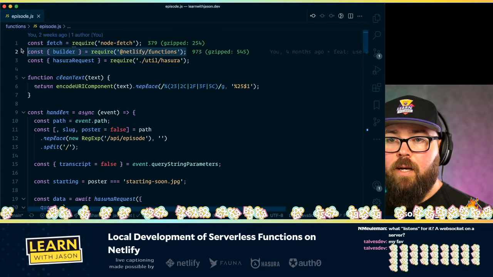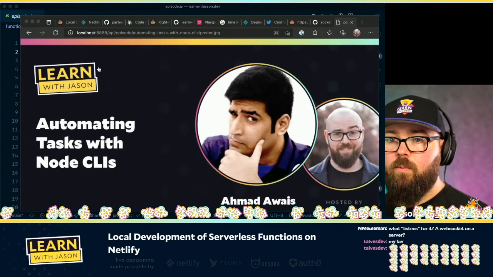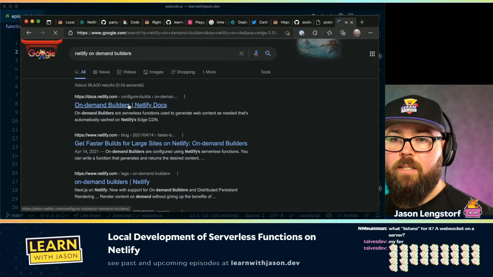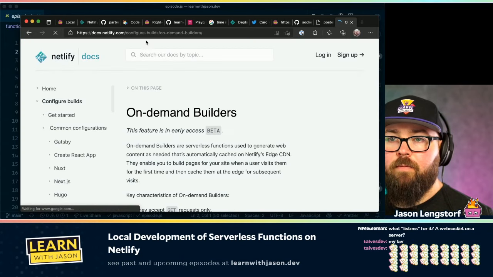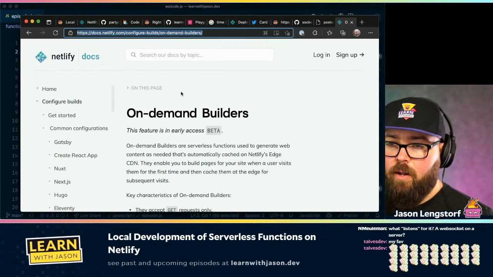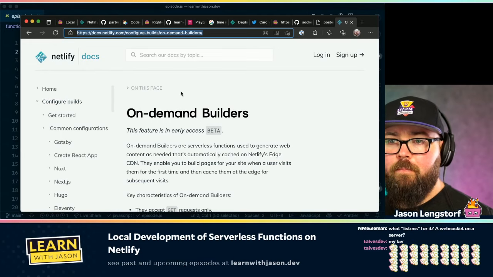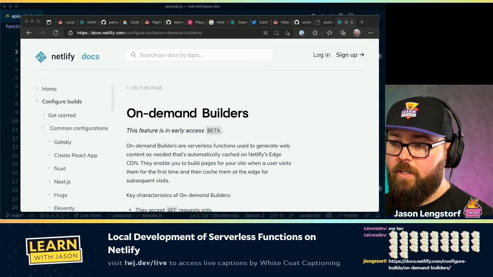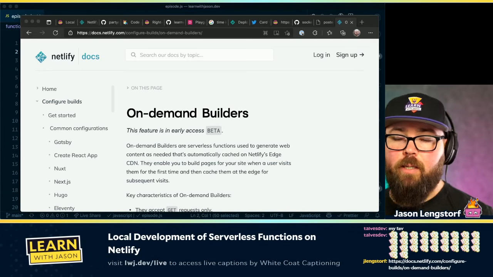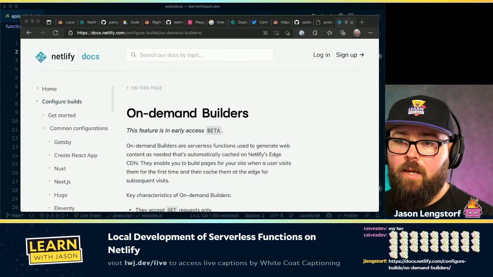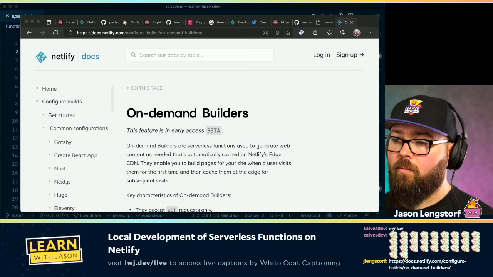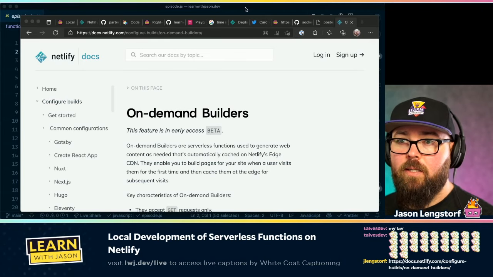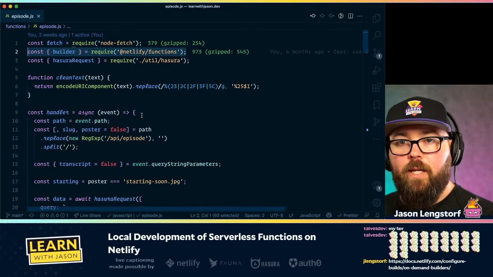We're using Netlify's on-demand builders, which if you're not familiar with those, they are basically a way that once you've set up a function, you can cache the output so that you don't have to run the function over and over and over again. It's powerful stuff. I use it a lot. The reason I'm comfortable opening my API is that if somebody spams this API, they'll just get the same response back. It's cached, so they're not running up my functions usage or anything like that. It's just getting a cached response. But that's what this builder thing does.